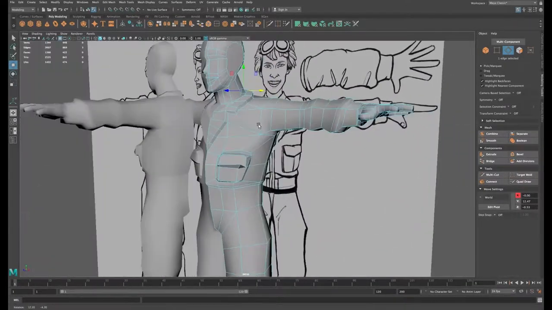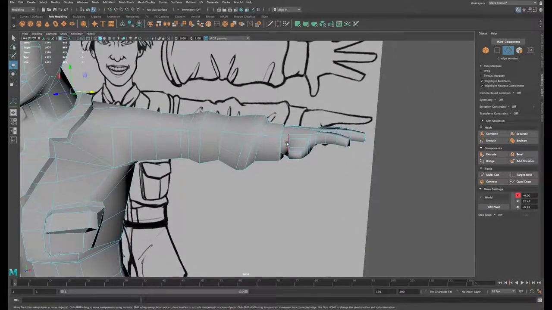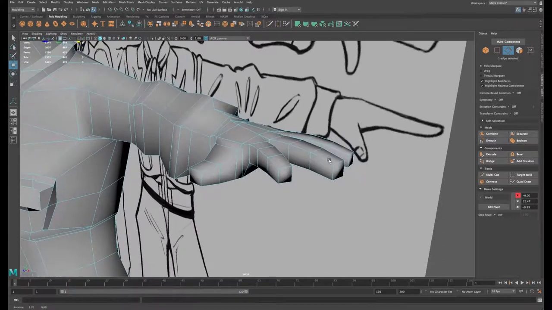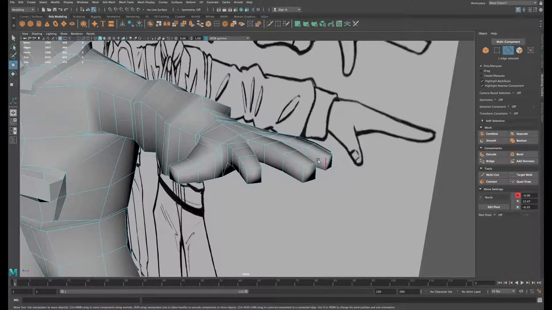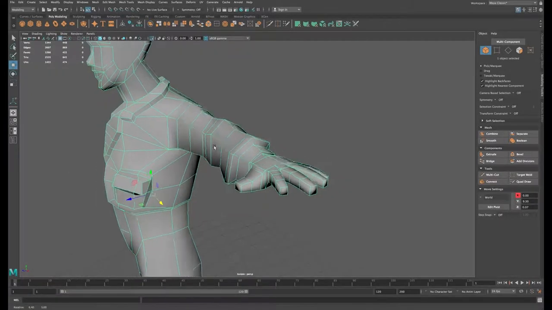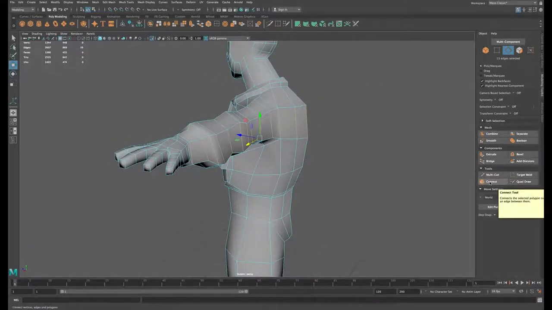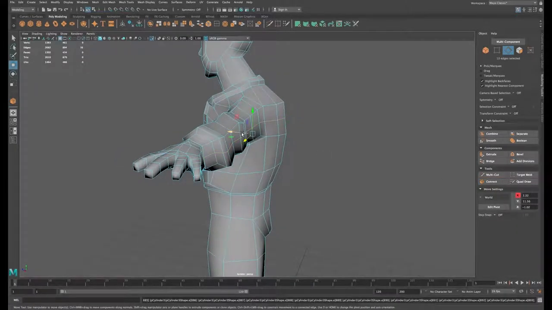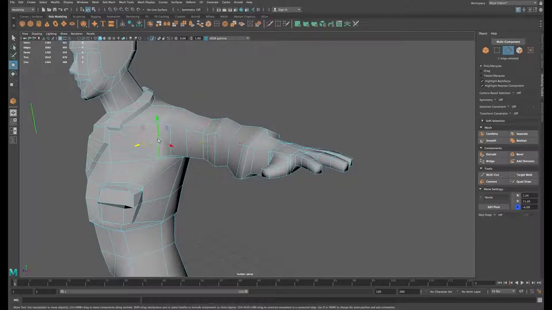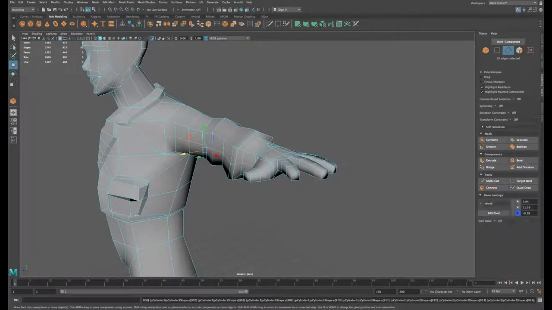Next, I'm going to add a center line down this arm, which, continuing through the fingers, will turn each of these fingers from a four-sided shape into a six-sided shape. The arm will become eight sides, and the fingers will each become six. Going back to object mode, hitting Command 1 to isolate the selection, I can click on this edge, and then double-click on this edge to select the entire arm, hit Connect, and then W to pull it out. And then select this edge, double-click this edge for the entire arm, hit Connect, and W to pull it out.